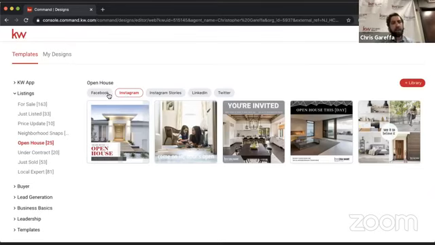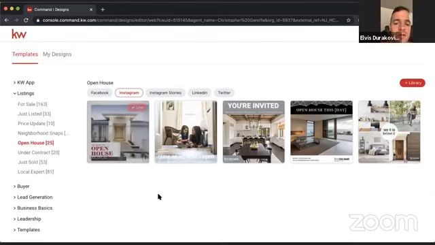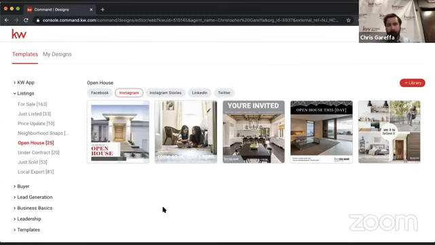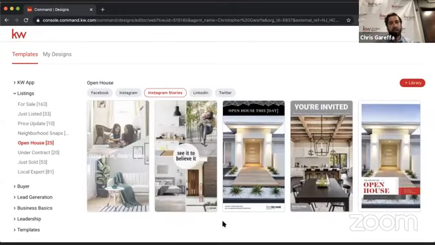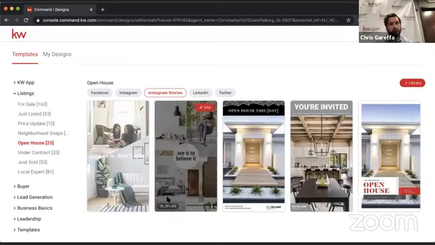Now, let's say you put it as your Instagram story. If you're trying to put this on an Instagram story, would you rather go with the Instagram or the Instagram stories? If you're doing one specific for the Instagram story, I do like the formatting of these, because it's going to be that portrait sized image on the story. So these were better.